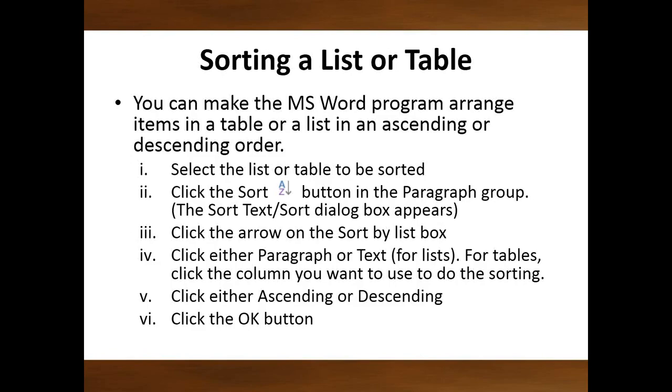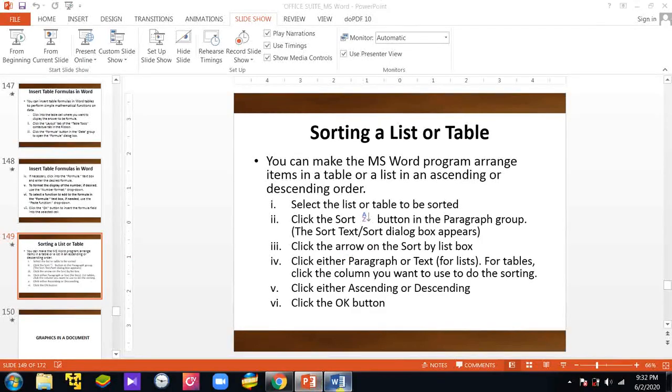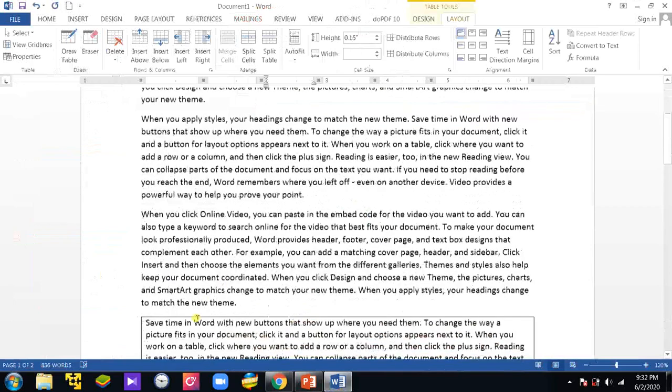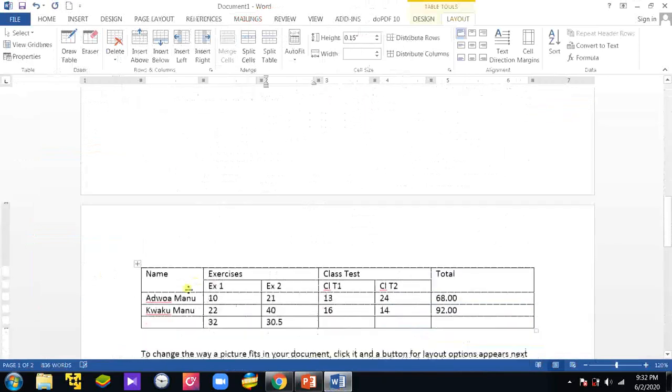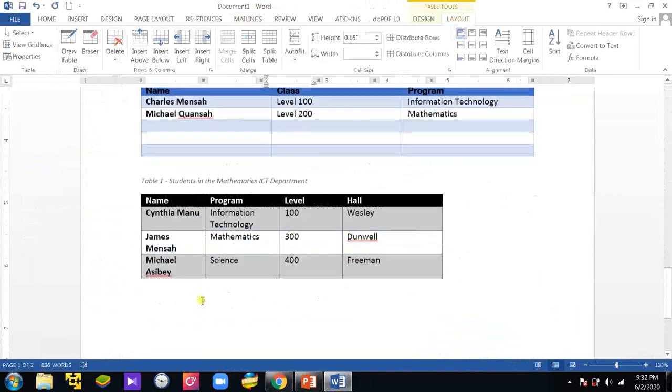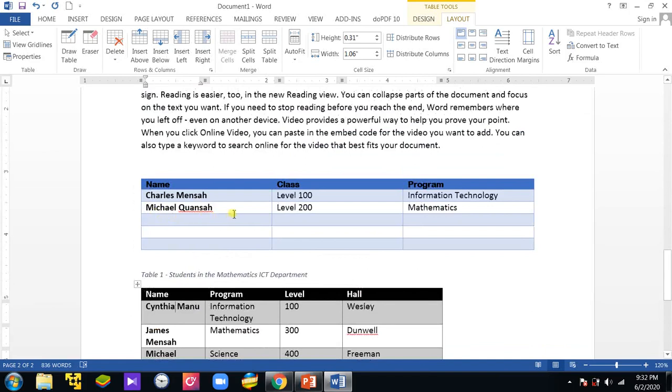A demonstration. This one contains more information. So we want to sort this list. I think it's already arranged alphabetically. Let me misplace them. Let me create some additional ones here.